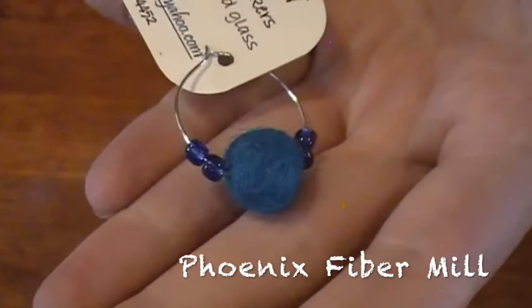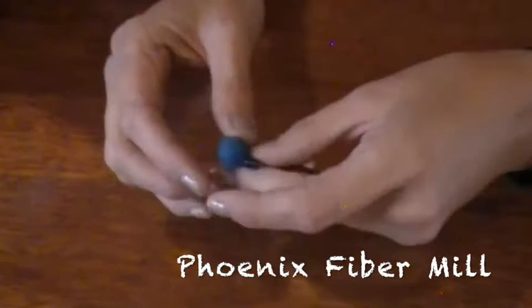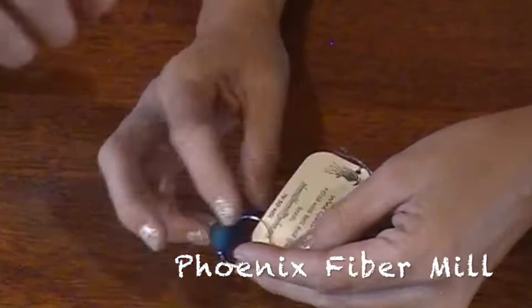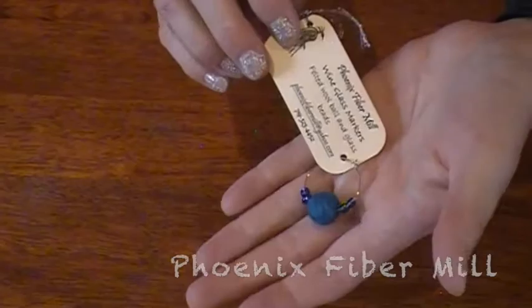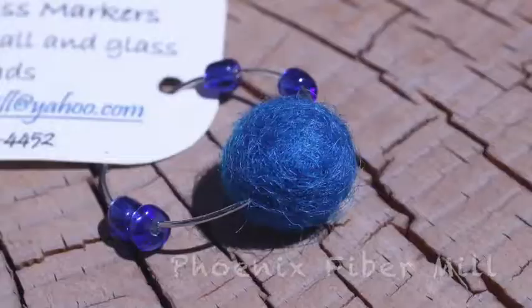There we go. It's really pretty. I like the blue, it's a very nice teal bead. And then these ones are like little sapphire colors, they're pretty. Dionysus is the god of the grape harvest, winemaking, and wine in ancient Greek religion and mythology. So she's celebrating the Greek god of wine.